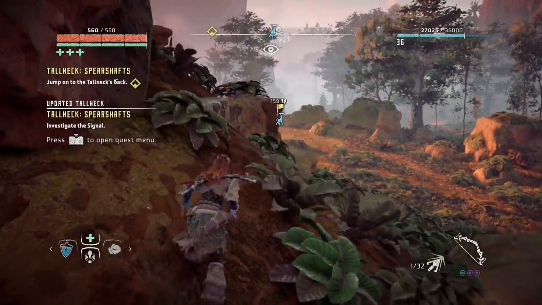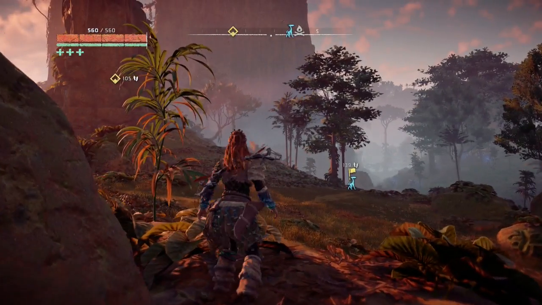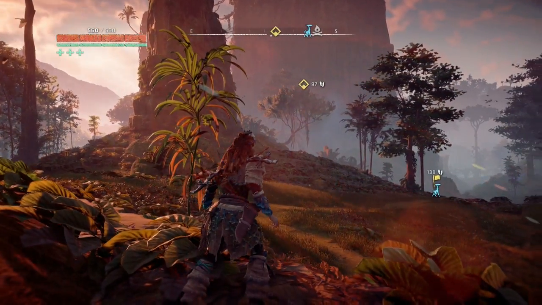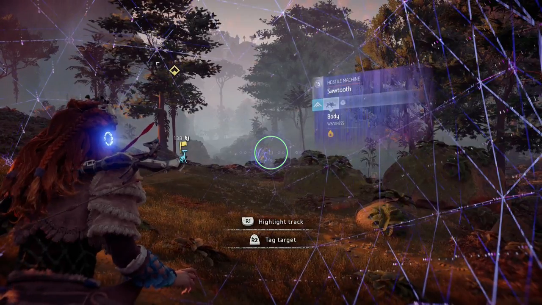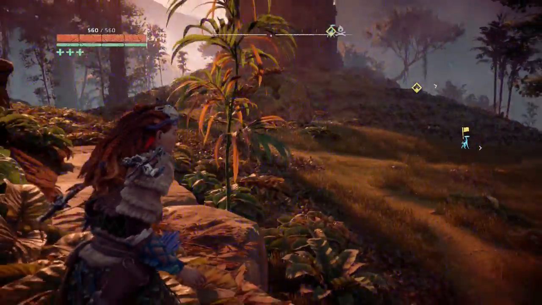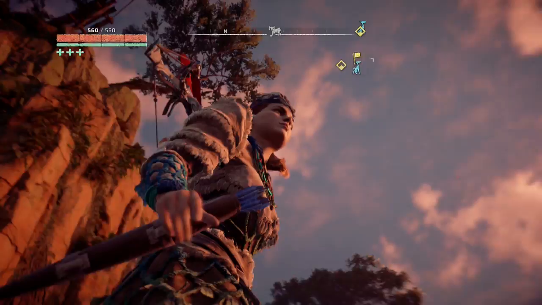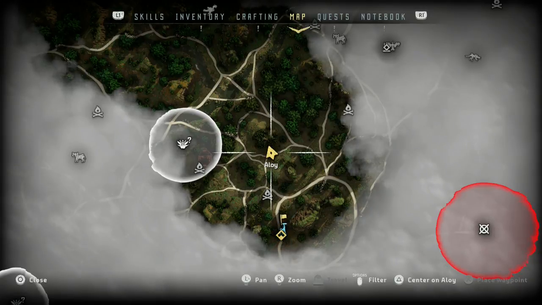Yep. I dare say we have to battle our way through. What is it? I think there it is. Ooh, and nice sun flares. I just need to get on the Tallneck's head. Yes, Aloy, we will. Look at it. There is a sawtooth. There's something else too far to scan. And where do we have to go? Oh, we have a... Right, we have a rope. Where does that rope lead?